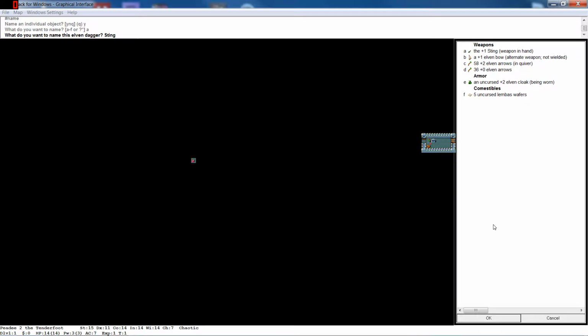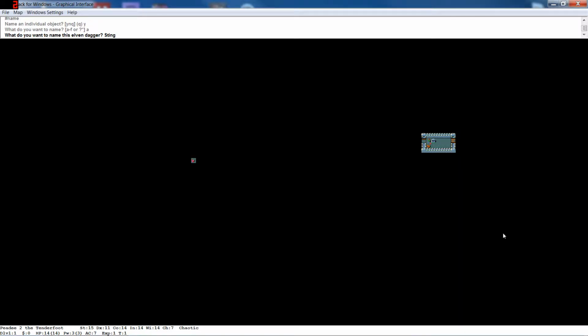And this is from The Hobbit, when Bilbo finds an elven dagger, he says, I shall name you Sting. And now I have the +1 Sting. Now that automatically lets me detect goblins and orcs, and you can see there's a goblin over here, that little pink blob on the right.